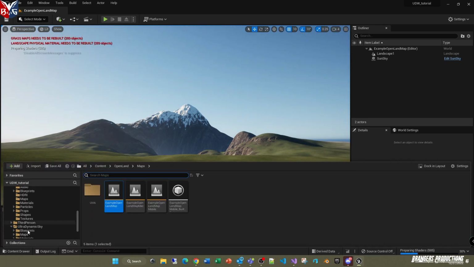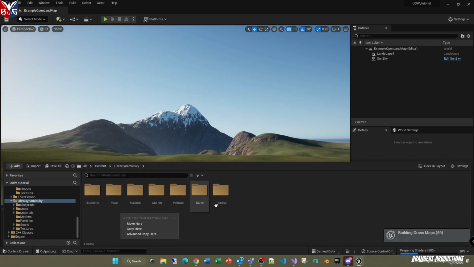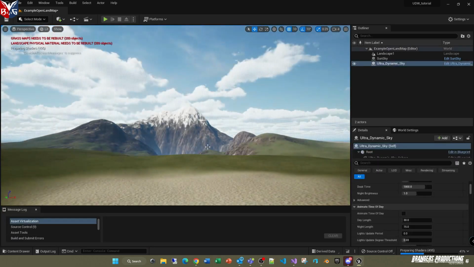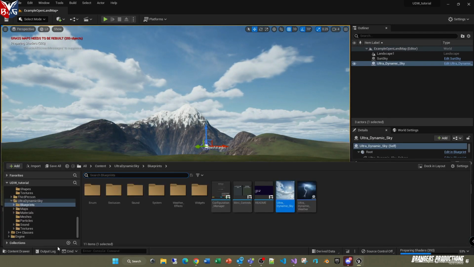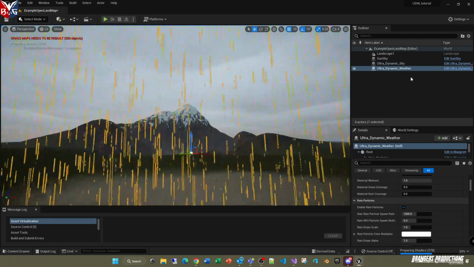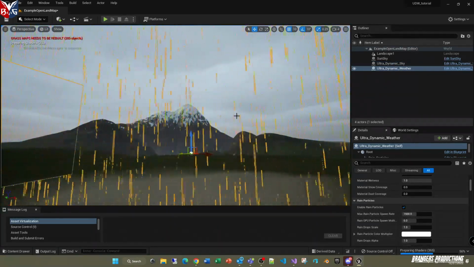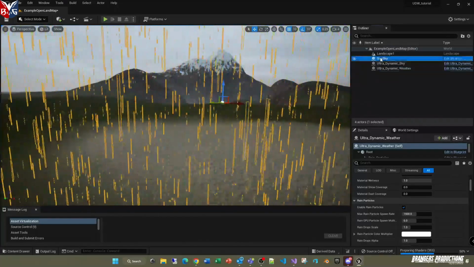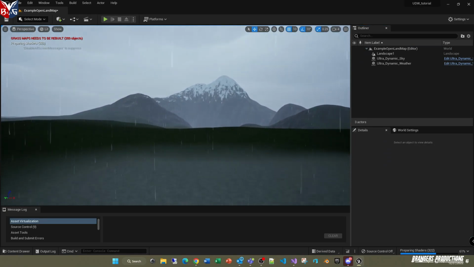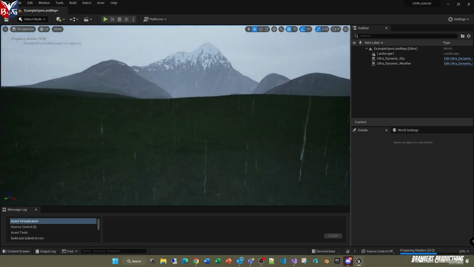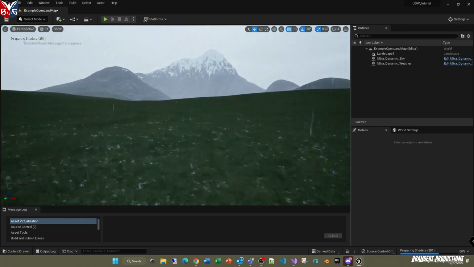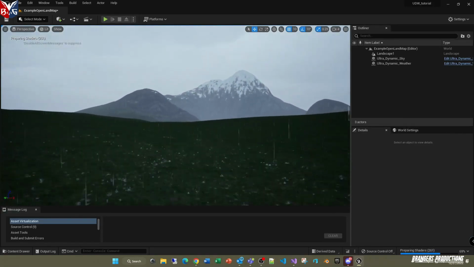Now we can go. And we're getting some water interaction. I'm not seeing any puddles yet, though.